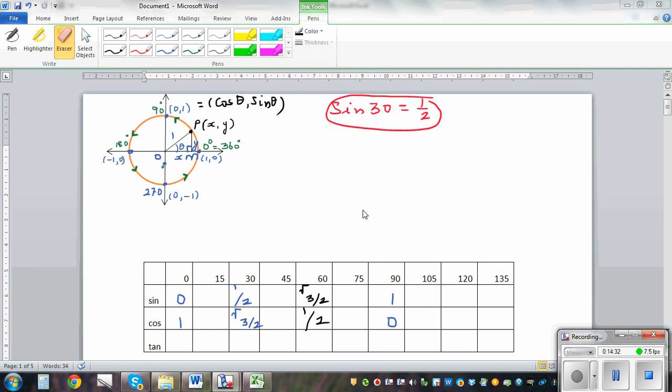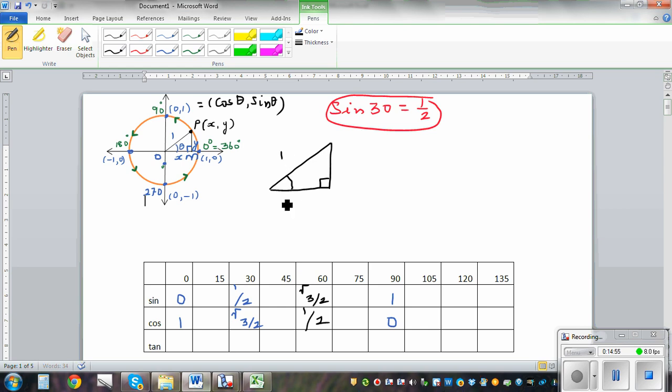Now to prove sine 75 or cos 75, we need 45 if you're using the compound angle formula. So again, let's find sine 45 and cos 45 using this triangle. Let me draw this triangle again. Hopefully you know this, but I'm repeating it, so if you can prove it, you can do it yourself.